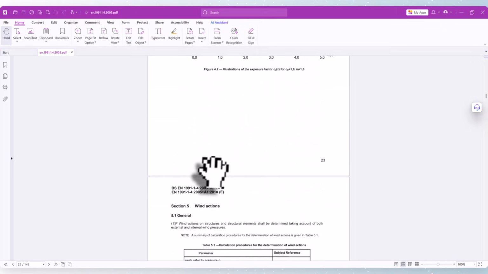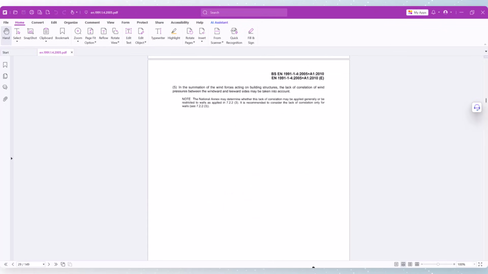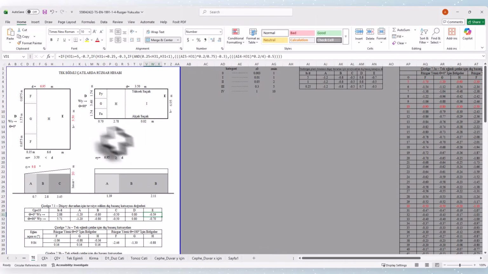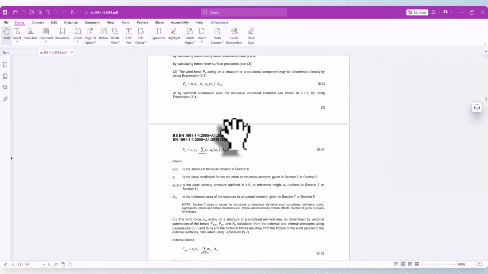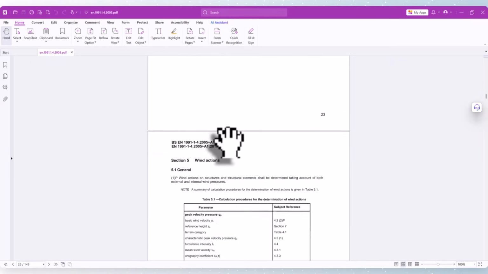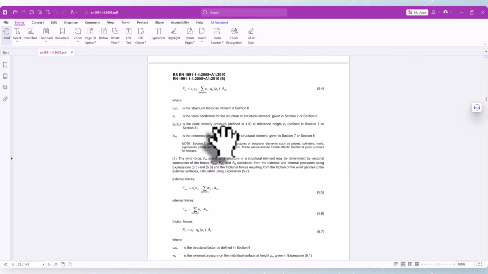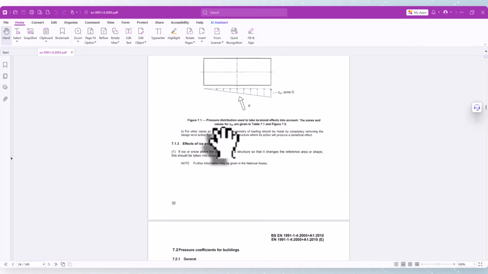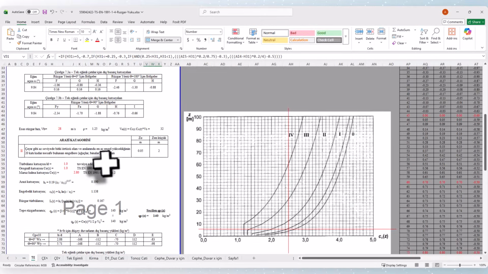For these formulas, you can find a lot of ready Excel sheets like this. Somebody has already done it, or from these calculations you can obtain it yourself and create your own Excel sheet. But you should have this sheet.